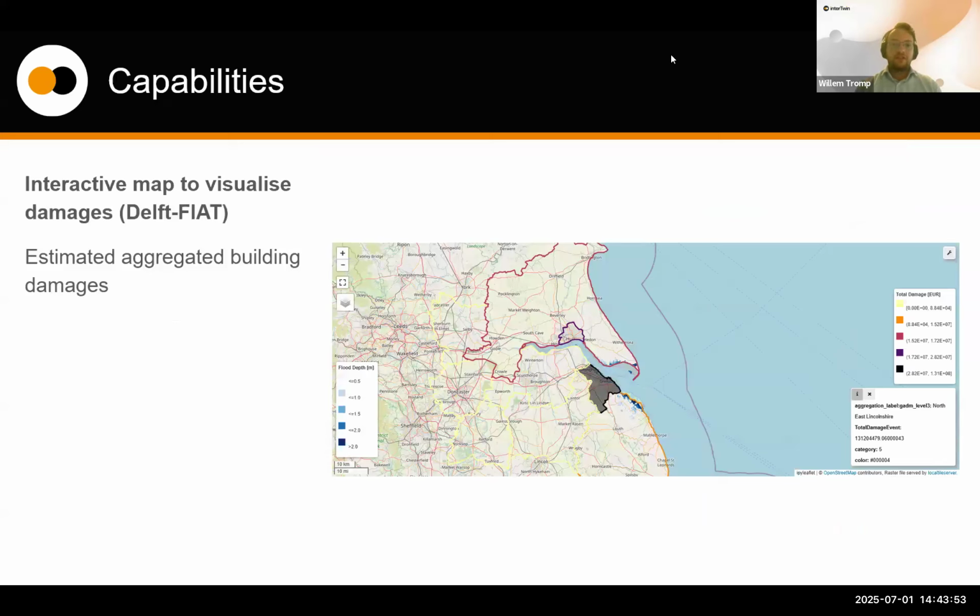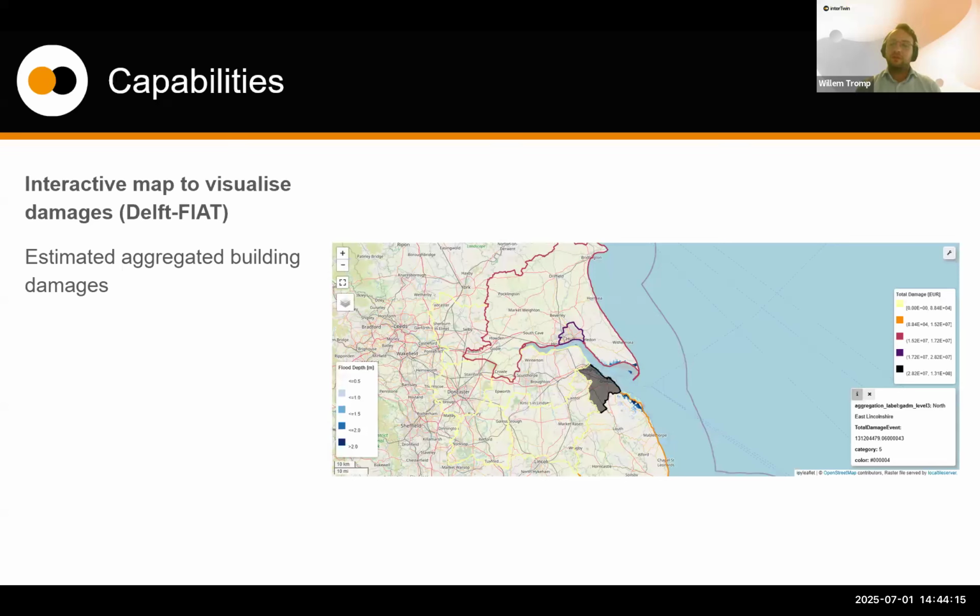Similar on the impact side of things, we have DelFiat, and we again provide an interactive map to explore the scenario. DelFiat will calculate the damages to buildings on an individual building level, but for the ease of our own eyes, we aggregate these into, in this case, municipal boundary levels.